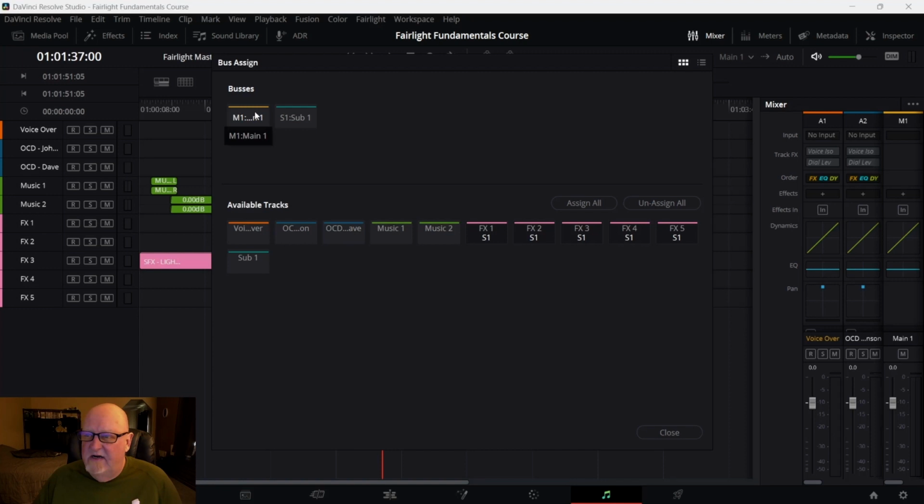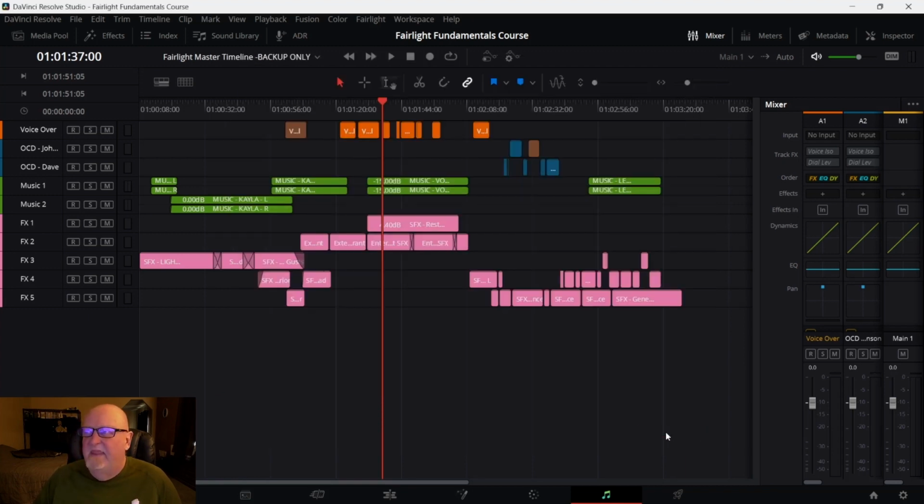We're going to first add our sub track to the main here. So we see that that's been M1'd here in the bottom and then back along here as well. We just keep going down the line here. And so we see that our tracks we wanted to go to sub 1 are, and then our tracks that we want to go to the main are, and then our sub track is going to the main are. And then we just say close. That's all there is to it.